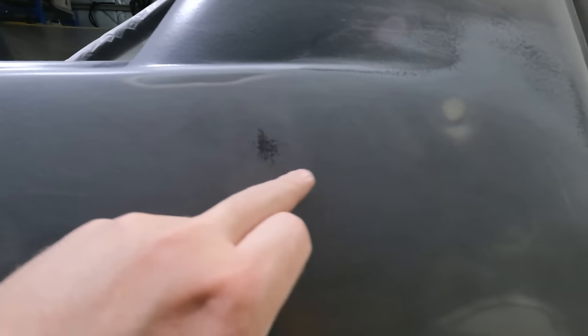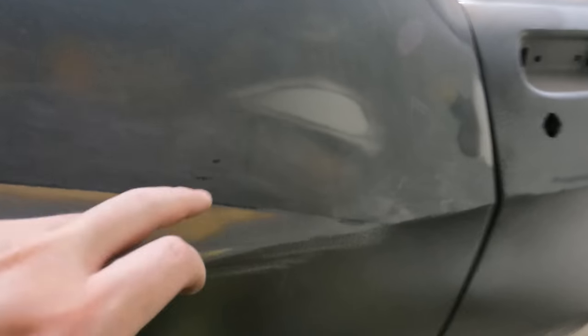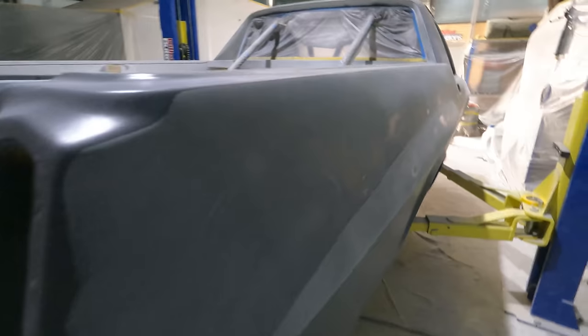There's a minor low spot here. I ran out of that fine bog, otherwise I would have just bogged it up. And there's two little spots here, so I might actually try and put bog in there because it's going to make it a bit easier. Little speckles here, it's like very minor low spots. So the next coat of all you need should cover them because they're minor.